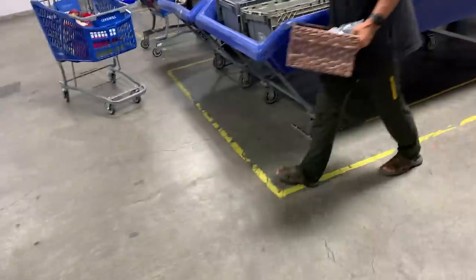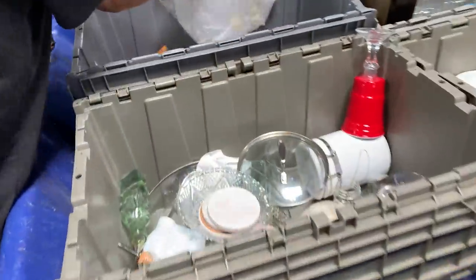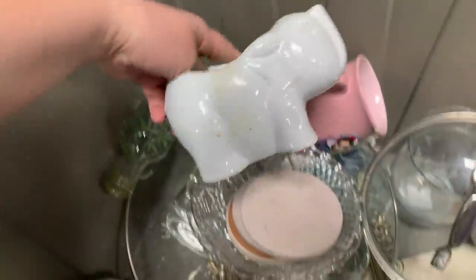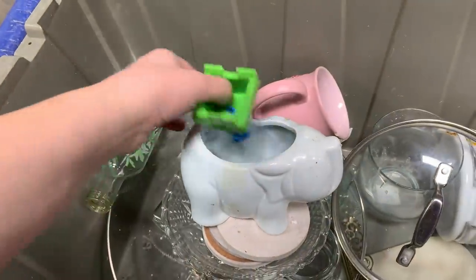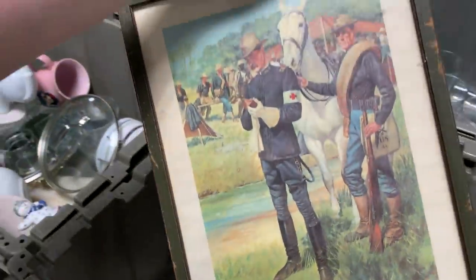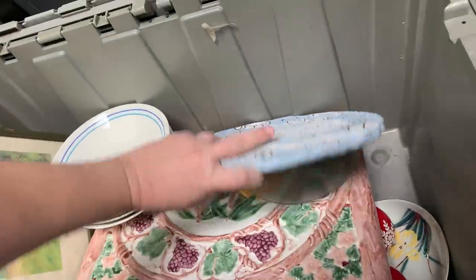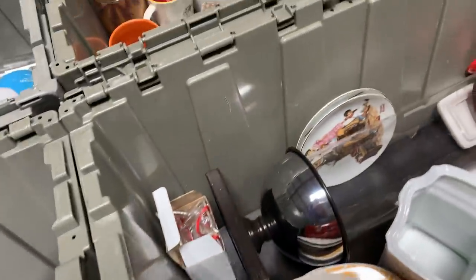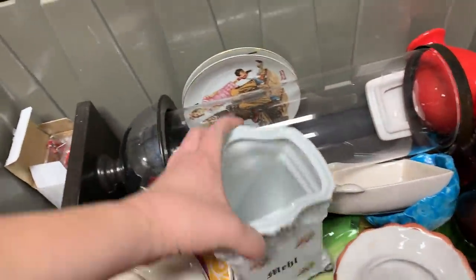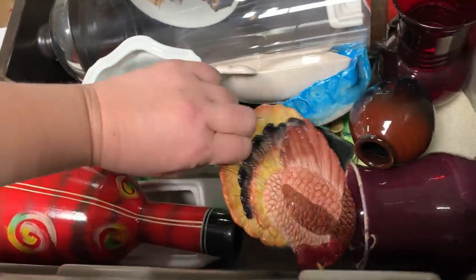Let's see. I kind of want to go over here because it looks like it is the bin that just got put out, so let's check it. That was cute if it wasn't chipped. Why was this $25? That's what it said. It's a nice soldier picture. Nice class. Nice plates.